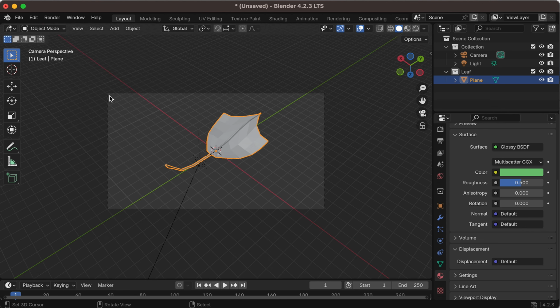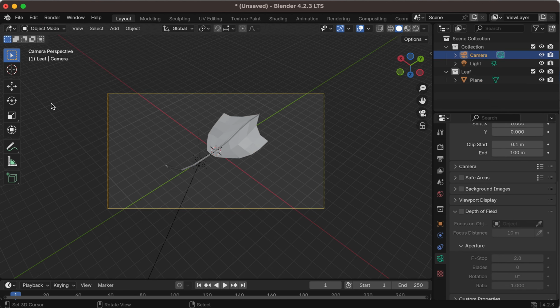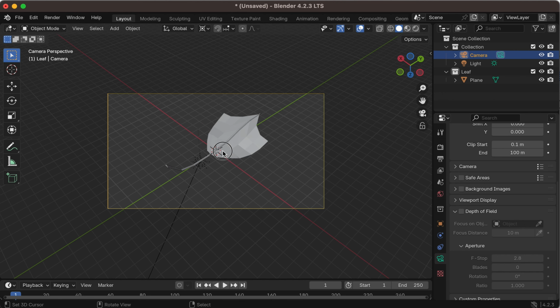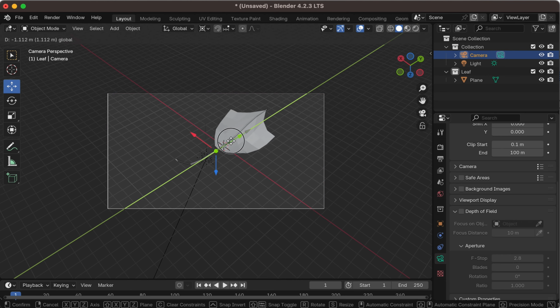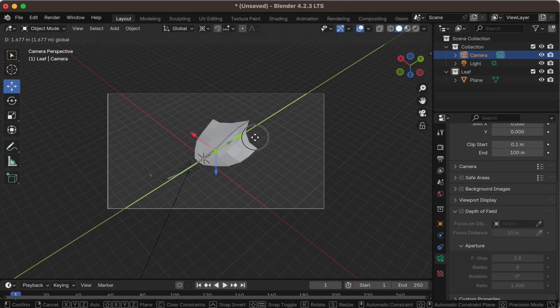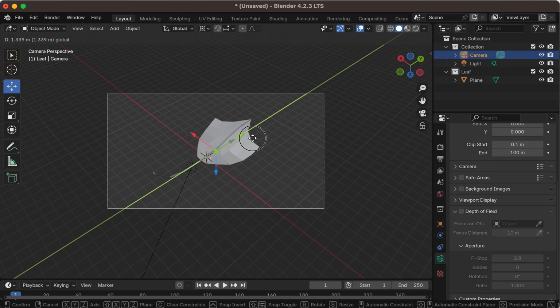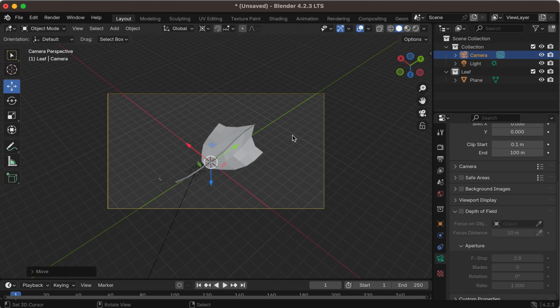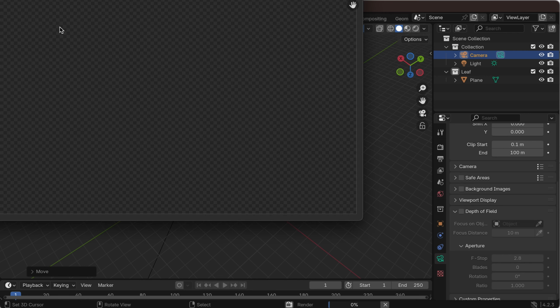From here, I can right click on the edge, and if I switch just by pressing the period, not the one in the number pad, the other period, and switch to the 3D cursor, now I can have control over where the 3D cursor itself is located. And so I can sort of slide this around, experiment with the location. Once your camera view is all set, and your lighting and your materials, your world background, then it's time to render. So it's just like before, render, render image.